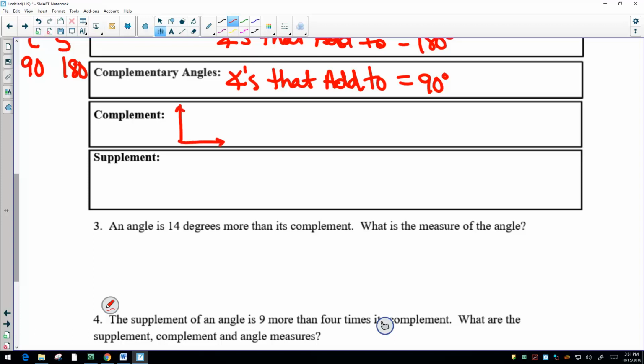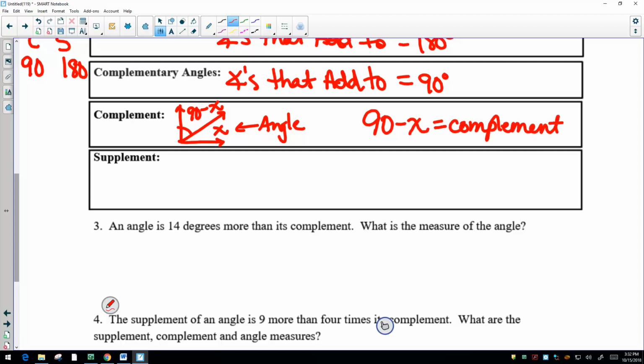And a lot of times they'll refer to something as saying the complement of an angle. So let's say, for instance, I say that's X. That's my angle. The complement of that angle would be the one right next to it, adjacent to it. And the way I would find that measurement is by taking that 90 degrees and removing out that angle. So I can say, to represent the complement, 90 minus X will be your complement.